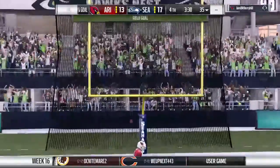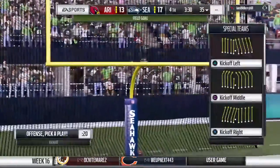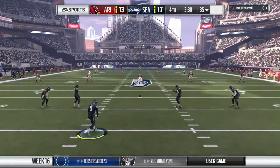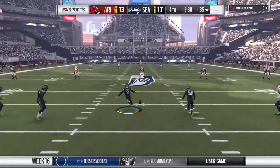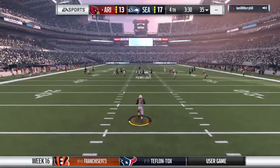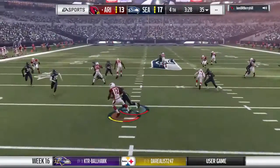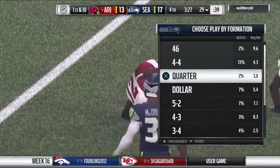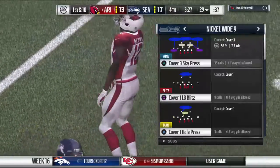And Lutz puts this one through. And that'll move their lead up to 4 now. So they get the 3 here, but you wonder whether that's going to be enough. Yeah, I mean, you've now made it so they need a touchdown rather than a field goal to catch them. But you're right. If they'd gotten 6 out of that drive, this would be a much different game. And it's a pretty good return here as he'll get it up to the 29-yard line.